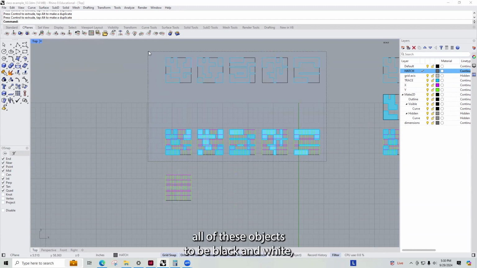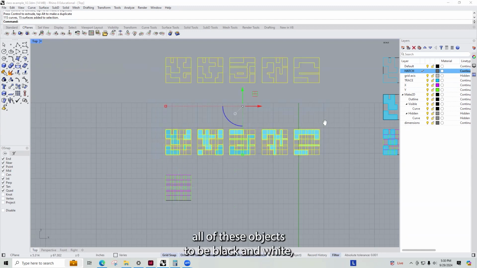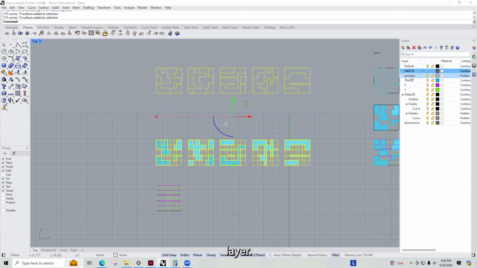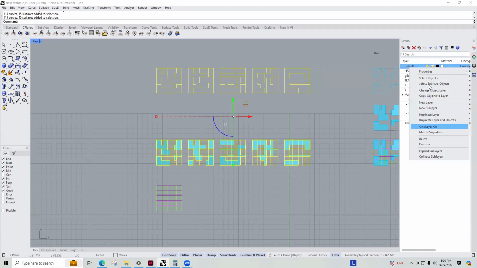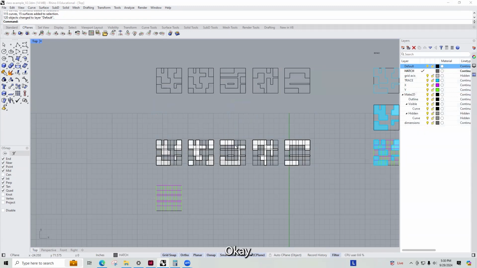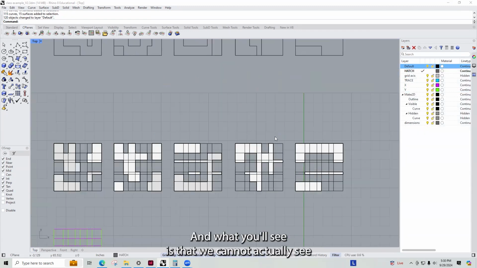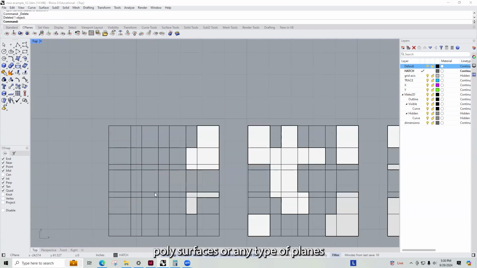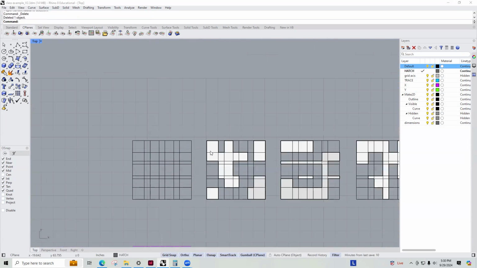All right. So I want all of these objects to be black and white. So I'm going to change them to the default layer. Okay. And what you'll see is that we cannot actually see poly surfaces or any type of planes in our PDF view.